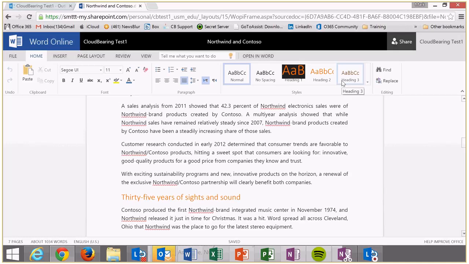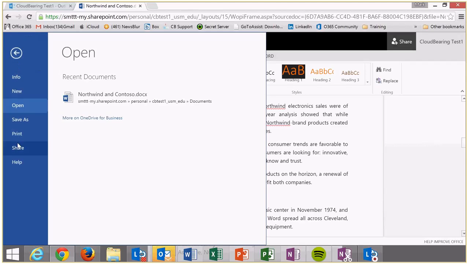Again, it's about 80%. But it's okay, because if I wanted to, I can open it in the full version of Word right here. Anytime. If you have it. You see, we may not have Word on this computer or this device. But I can still edit it using all these controls in Word Online. Hey, but if I have the full version of Word, I can go in here. We might say, well, why wouldn't I just go in the full version of Word if I have it? There's a few reasons. First of all, anything you do in Word Online, watch this, if I hit File, there's no save.